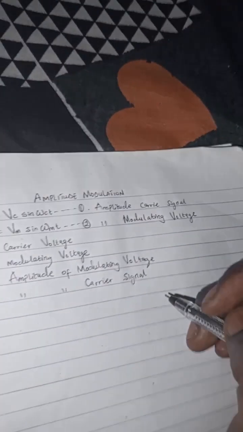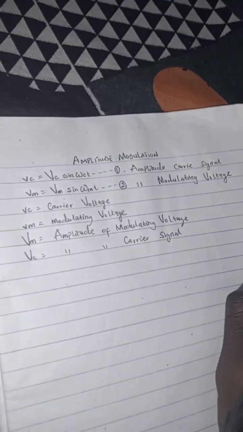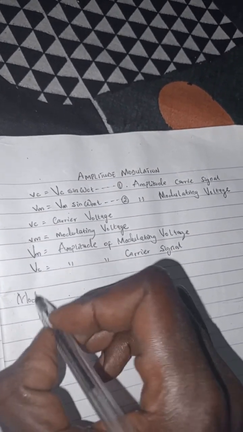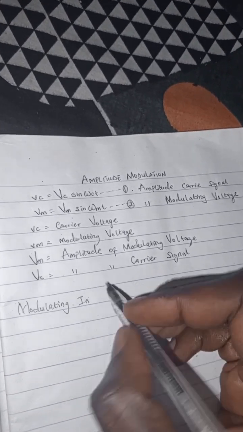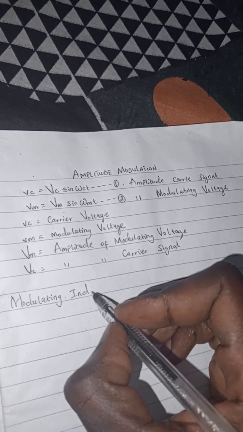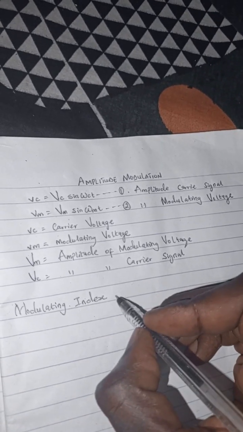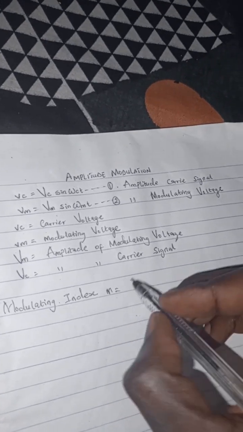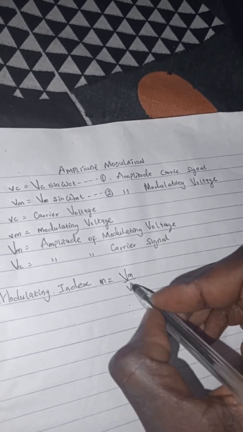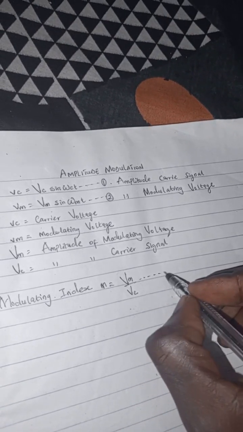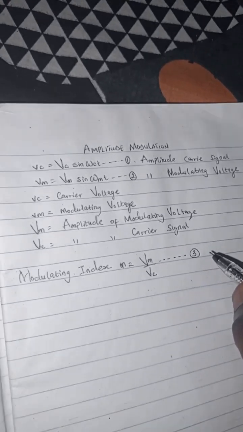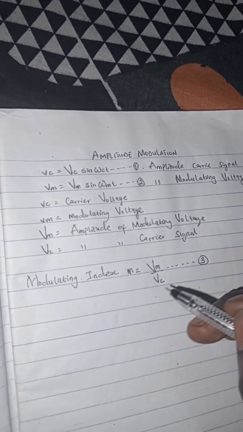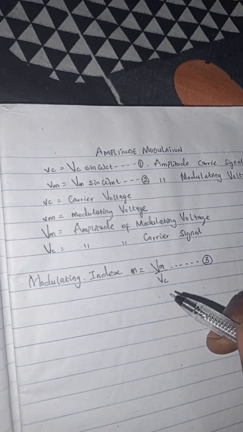Having defined this term, the next thing we are going to be considering in the derivation of amplitude modulation is the modulating index. This is what we call the modulating index, and the modulating index is just the ratio of the amplitude of the modulating signal to that of the carrier signal. Modulating index m is given by big Vm all over big Vc. I hope we are going to be knowing and understanding the differences with the V. Please take note of the V. We have the big V and the small v. In the modulating index, we are considering the big V's and the big C's.